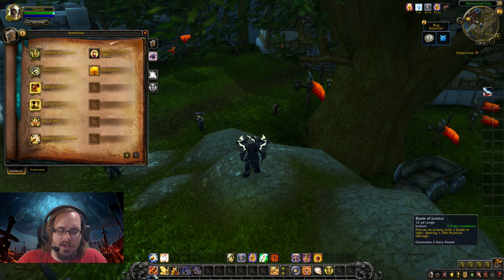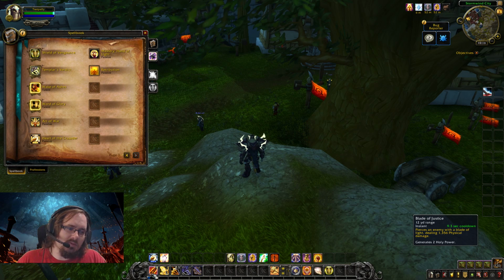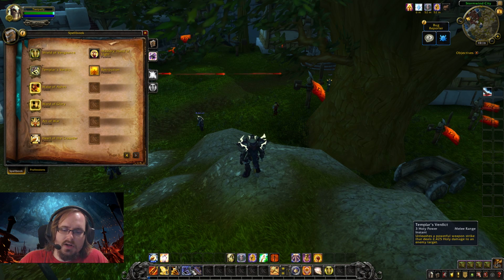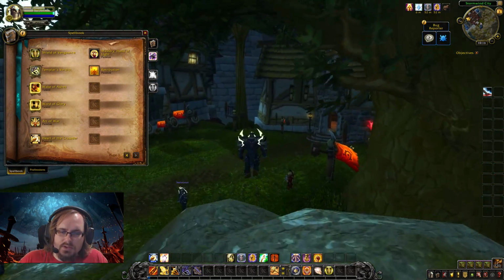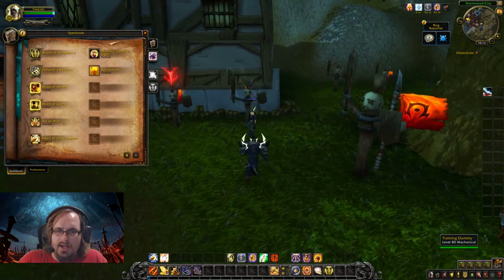And Blade of Justice is our ability here. We're casting it at the beginning, and that gives us 2 Holy Power. So as we're auto attacking, we have a chance to reset the cooldown on this, being able to instant cast it again and generate 2 Holy Power. And that's going to help us build up to being able to use our Holy Power spenders a lot faster. So let's take a look at that and see if we can see Art of War actually happen.